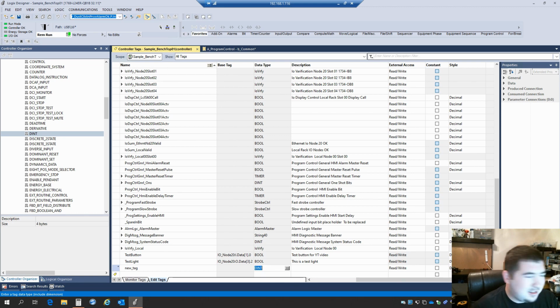The first character describes basically how many integers or how many words or how large the word is. So a dint is a double integer.